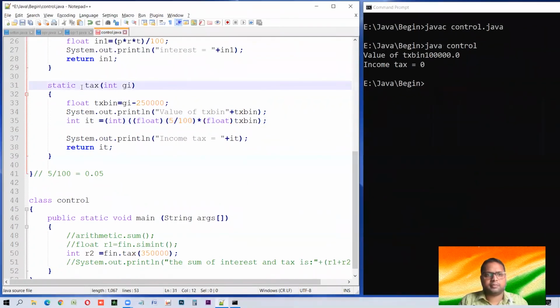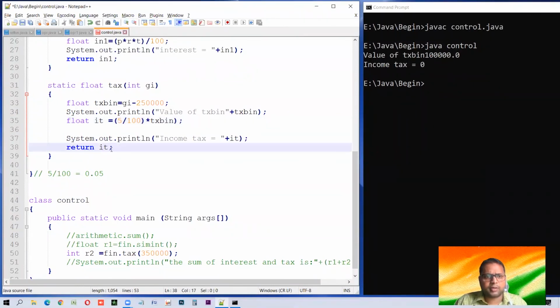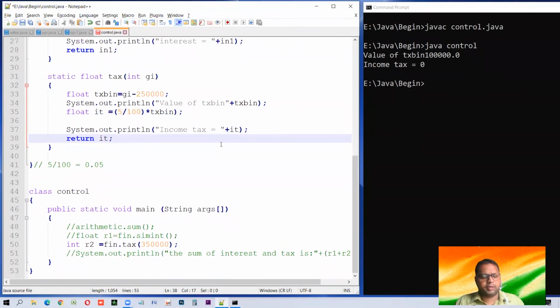Let us refine this, making all the things float. Float is there, float is there. Remove everything. Make it float. Fine, float. Now there is no need of writing all this typecasting. Okay, now we'll get our result.